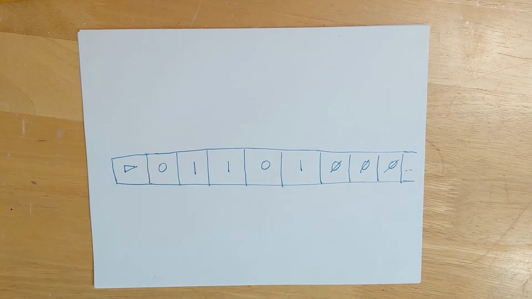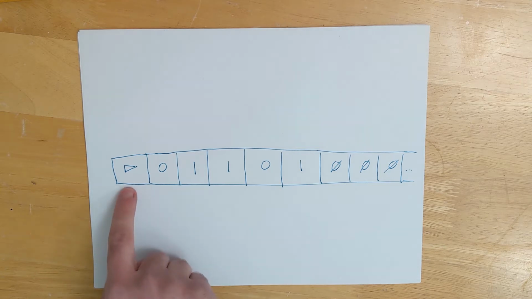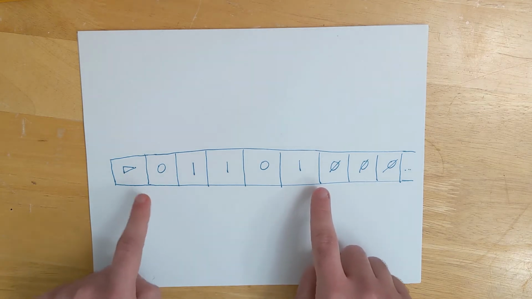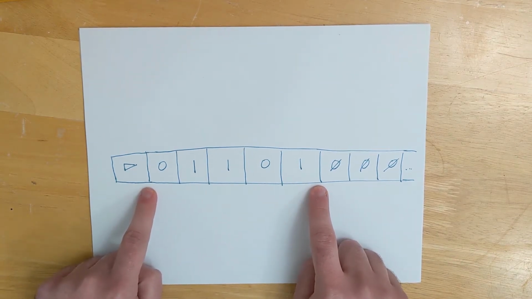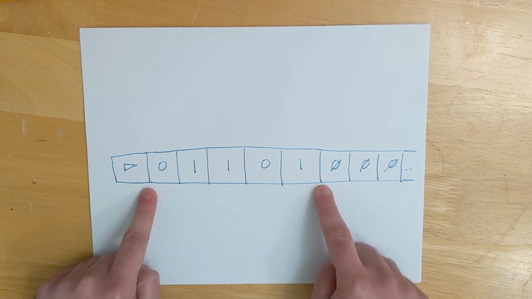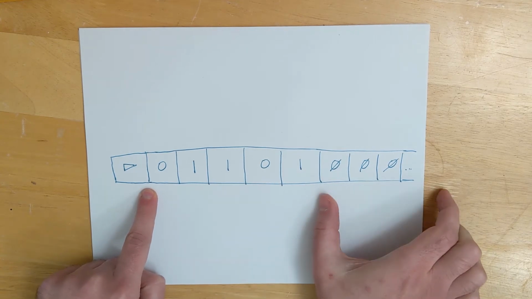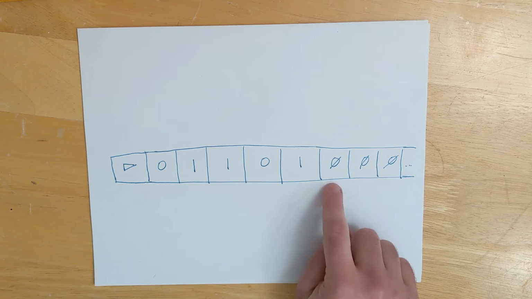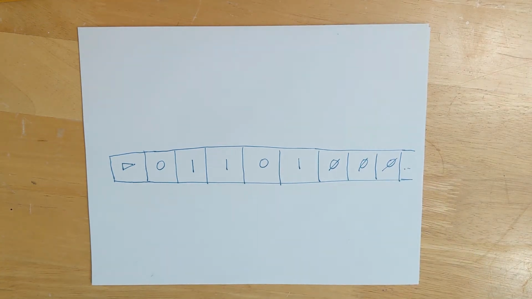So to begin with, we have our semi-infinite tape, and the Turing machine is going to start out with some special character to indicate the beginning of the tape, so that's what this triangle symbol means. And then the input to the machine is going to be preloaded onto the tape. So here, our input is 01101, so you can see that sequence is preloaded onto the tape before we even start running the machine. And then after that input, for all the other infinity cells in our semi-infinite tape, we're going to have these blank symbols over and over and over again.